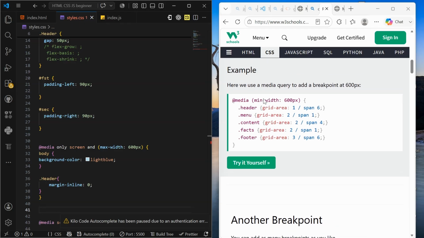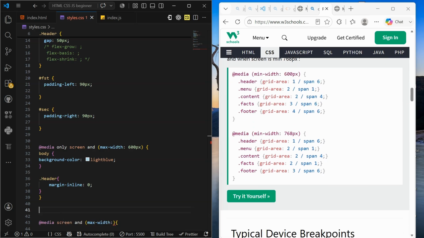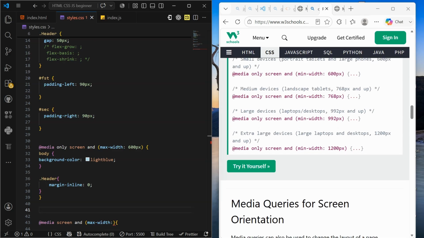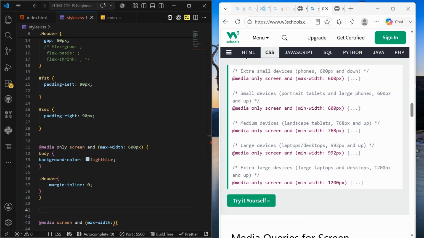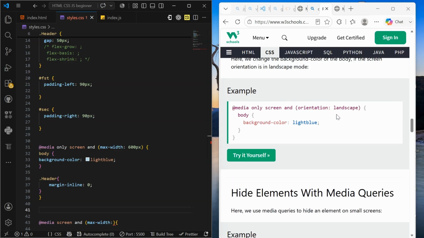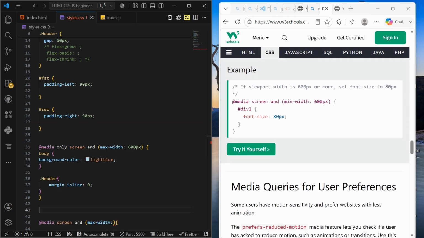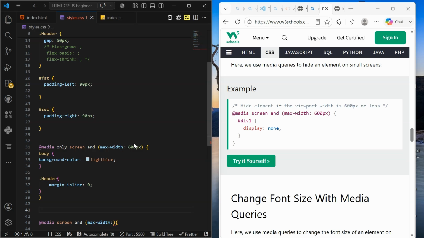This is not hard. They've used grid, they've not used flex. There's another display called grid. It's a more advanced one, but grid can achieve what flex can achieve. You can do research about these. There's also orientation landscape, but this is always confusing.